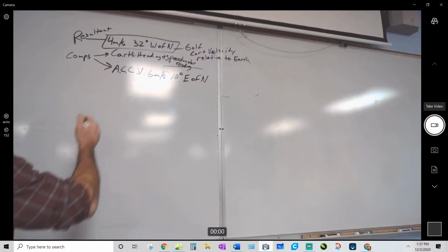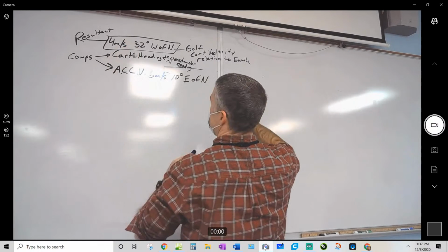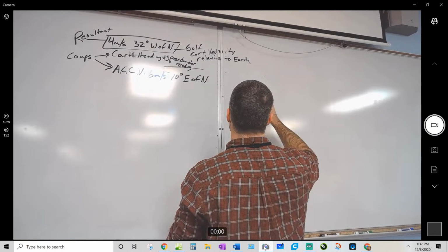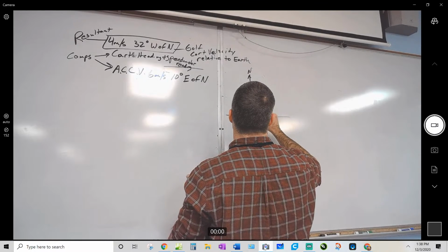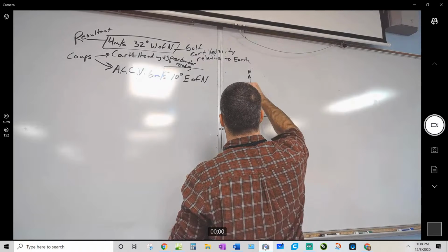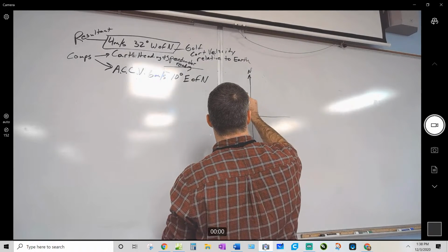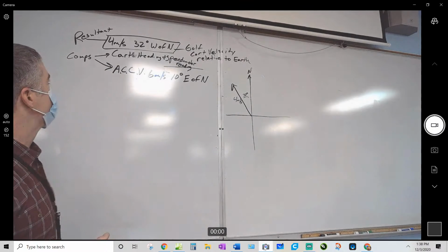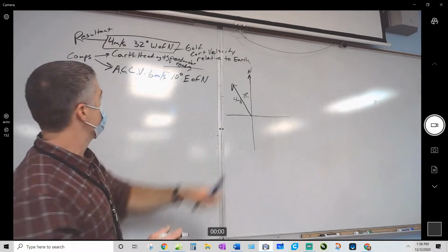Here we go. So I've got, let me just draw these separately. I'm going to draw 4 meters per second, 32 degrees west of north. Doesn't matter if I draw this correctly. This is north. This is west of north, right here. So this is 32 degrees, and this is 4 meters per second. And I need to find the x and y components of that. That's the golf cart velocity relative to the earth. That's the way it's actually moving.